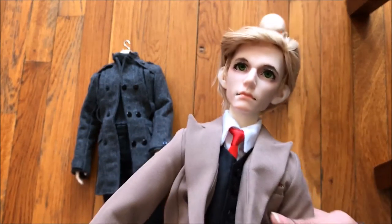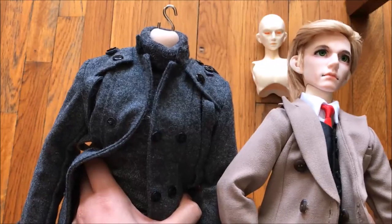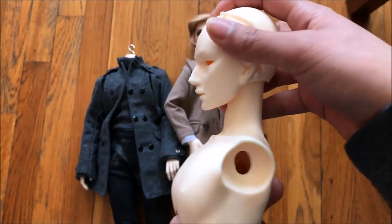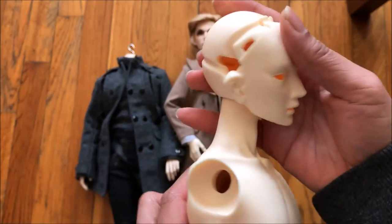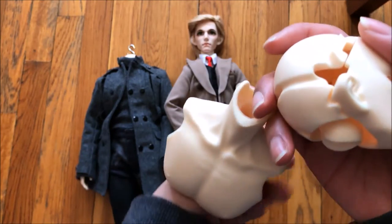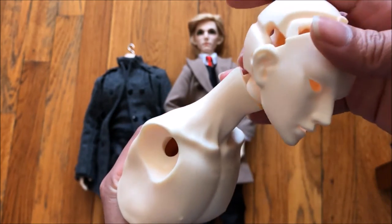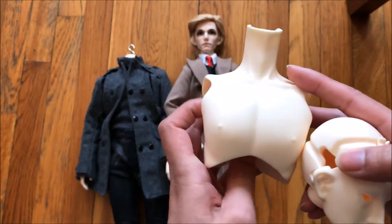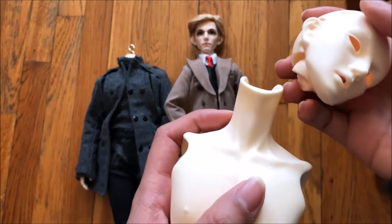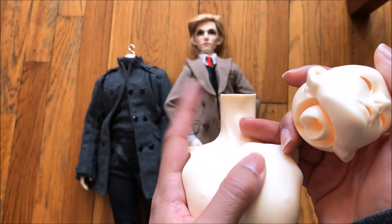One of the biggest things about this Unoa body, which makes it very different from this SolDoll body and different from many other bodies, is this neck and head connection — this inverted ball joint, where the ball is actually on the head and the concave portion is here on the neck. So on this chest piece — it came with two chest pieces — I left the unmodded larger chest piece, but on the smaller chest piece I had to mod it so that I could put a little peanut between the Vito head and the neck.